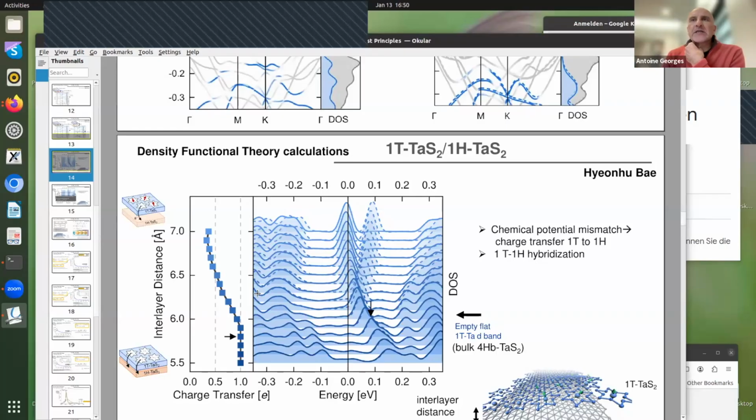But I'm actually surprised the distance can be controlled at all. I would have thought it's just controlled by the basic energetics. That's what they were saying, that it basically grows the way it grows, but they are now building devices where it seems that they will be able to control it better, but I'm not sure whether they will be successful on that. Change the screening, maybe. Yeah, by using a substrate and tilting plates. They are able to tilt, and in that case they would have a progressive change of the distance, and so they could isolate the regions. I don't know. It seems to me a rather strange way.